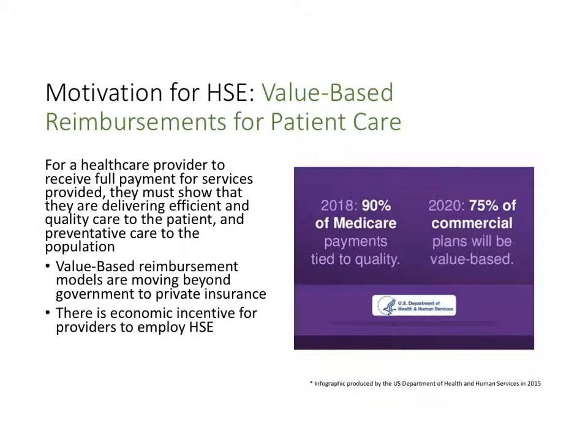So value-based reimbursement models have the ability to be a double-edged sword. It can be a negative impact for a healthcare facility, but it also could be a positive impact. So there's a big opportunity here for us as industrial engineers to try to improve or work on these programs, on how to deliver value and how to deliver comprehensive care to the patient population of a clinic and/or healthcare facility.